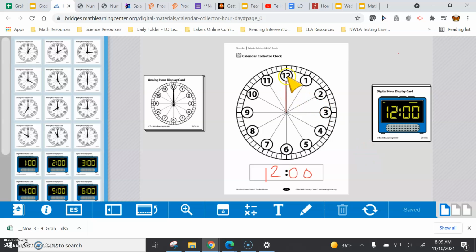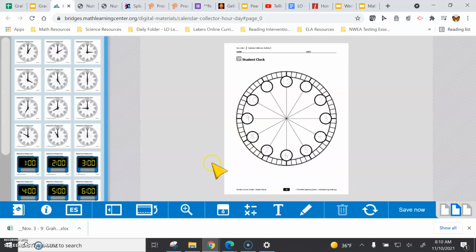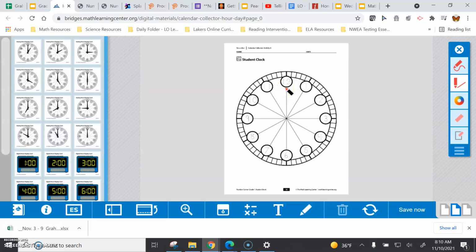So after 12 o'clock, there is another time. The time that is shown really and truly is 1 o'clock. And I know you may say, Mrs. Graham, 1 doesn't come after the number 12, but on a clock, once you make it to 12 o'clock, the next hour really is 1 o'clock. So I'm going to put our hands here to show the time 1 o'clock.